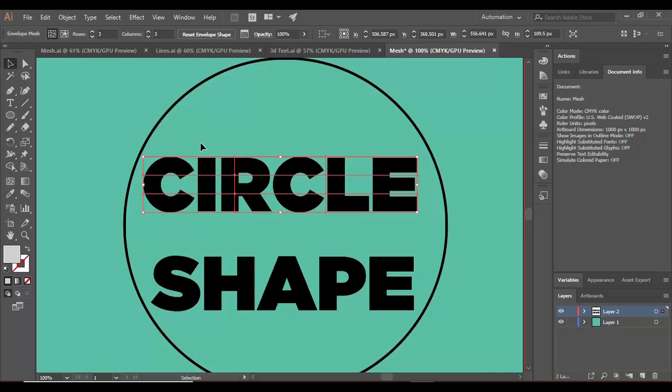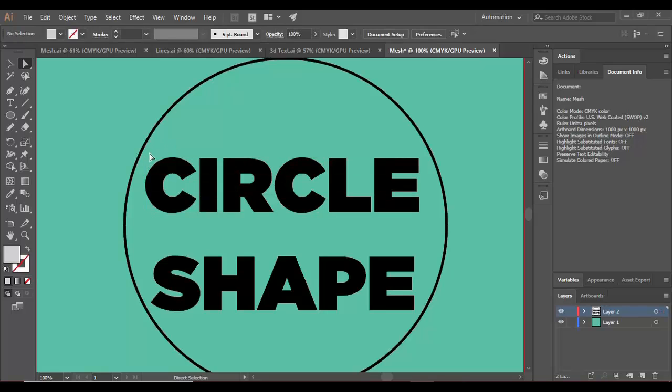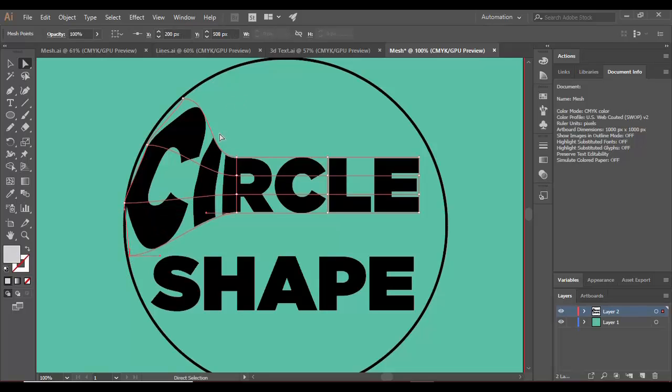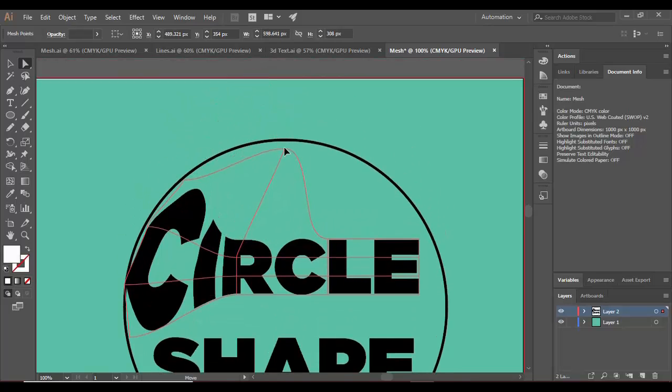Now what you got to do is zoom into your artboard a little bit, and you will find that you have these kind of anchor points in front of you. In order to use these anchor points, go to the Direct Selection tool over here, and you would be able to select these anchor points one by one. So just select this anchor point, and using it you can drive the shape of your text like this. That's exactly what our purpose over here is going to be. That is, we got to drag these anchor points and make it resemble the shape of the circle that we have used as our reference point over here.